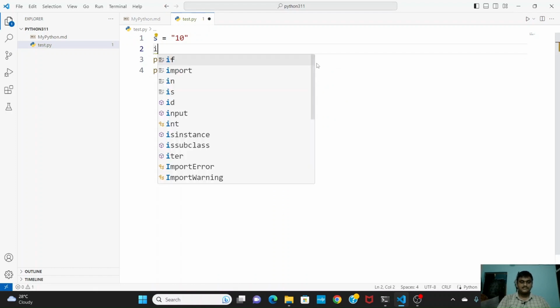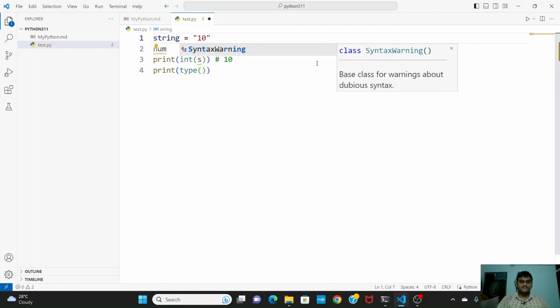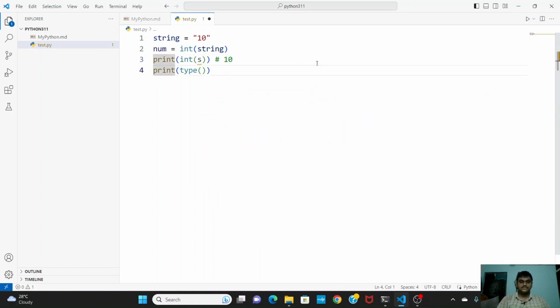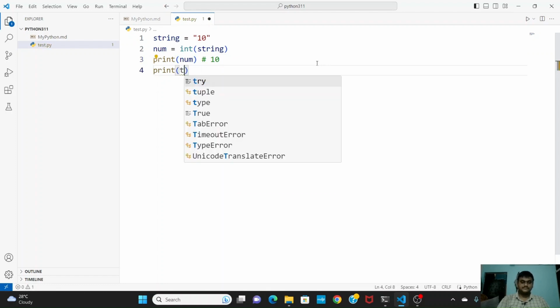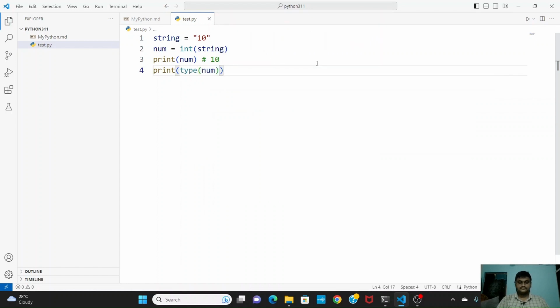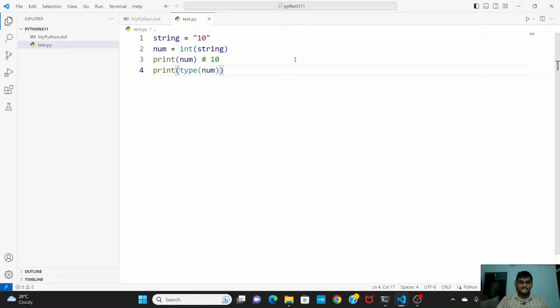We can assign it to num, so num is equal to int of the string. First, print num, and second, print the type of num. Let's execute this. We got 10 and the class is integer.